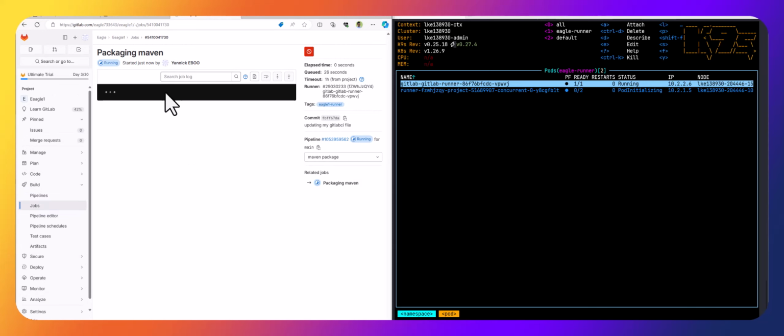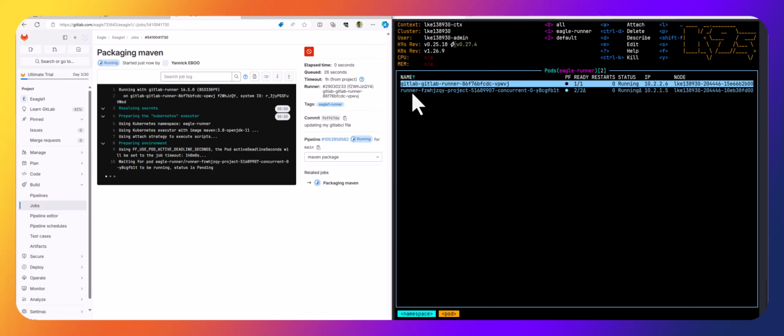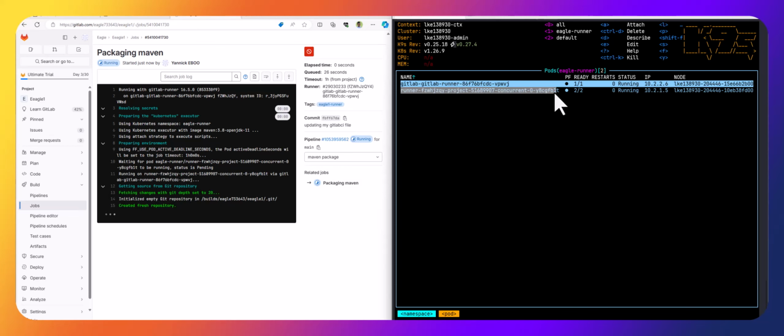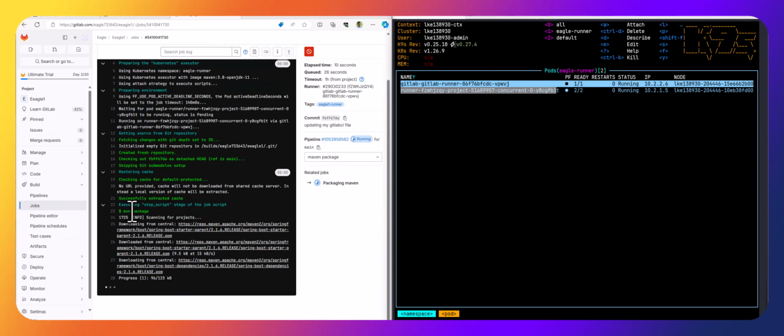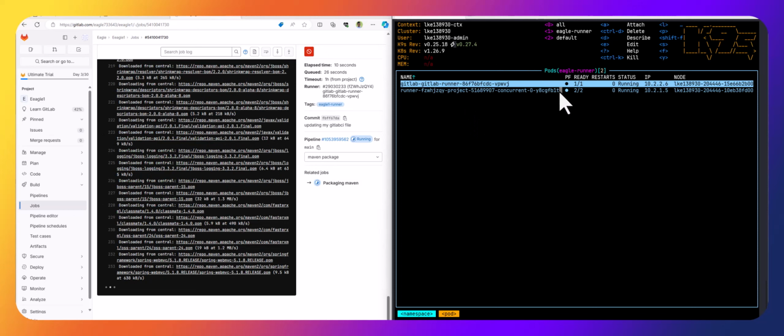So we are waiting. And you guys can see Maven packaging is creating a runner right here. This is the runner that's going to run mvn package. As you guys can see over here, mvn package. This is that runner over here.